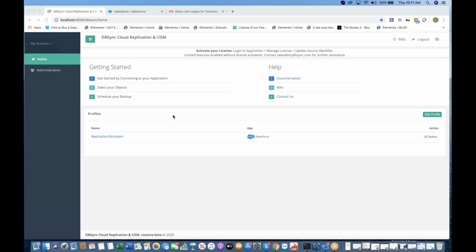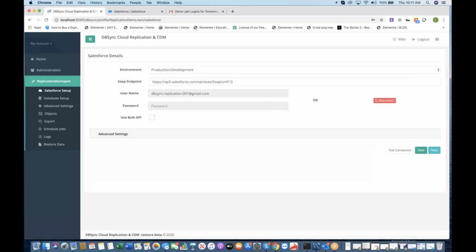Hey, Connor. Got a few IT managers who were using Salesforce Backup, which we now know has been phased out, and they want to try our tool. Can we show them how it works? Sure, Misbah. We've actually got a ton of clients in the financial services industry and healthcare who use our replication tool for just that. It comes in handy when you need to comply with regulations like SOX and FINRA.